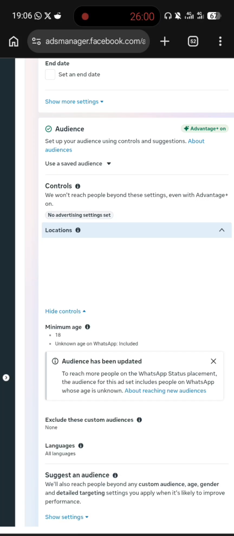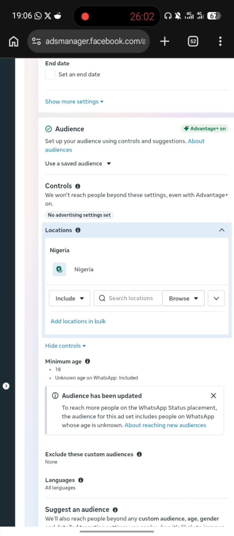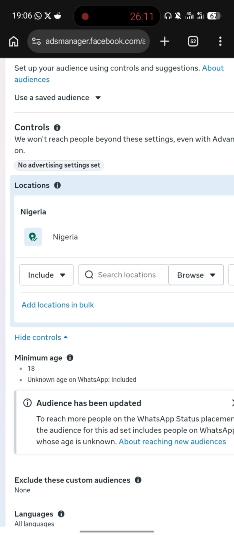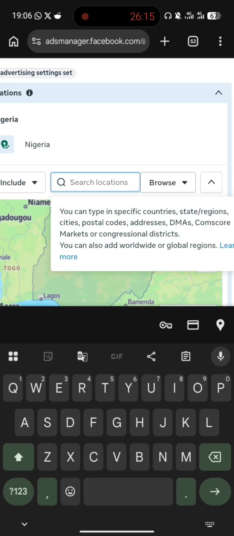You can also choose location. Now, what we have here is Nigeria, right? What you do is come here to search for whatever state or country.